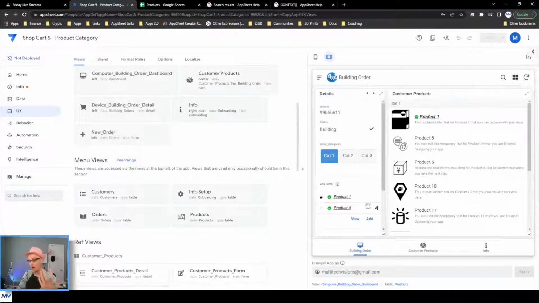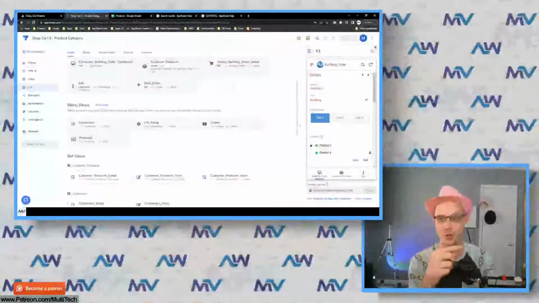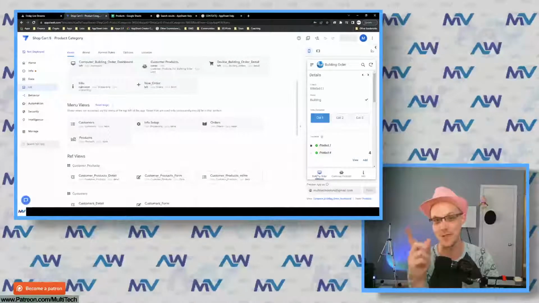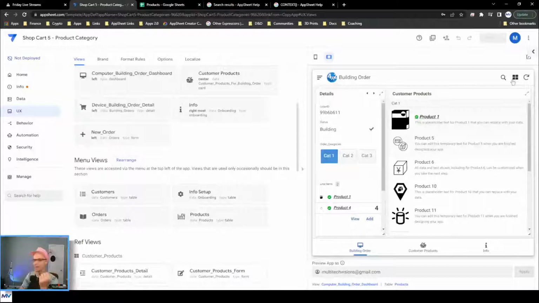So, I'm on a PC. I wonder if I switch, does it switch? Oh, that's too bad. It'd be really dope if, I'm on mobile, it should return context host mobile. Hey, any AppSheet people that are watching, should you watch this, there's a feature request for you: make the live preview actually return the context host that matches the device. That'd be super helpful. But boom, I'm here. And I'm just going to assume it works the other way. That's how I roll, right?